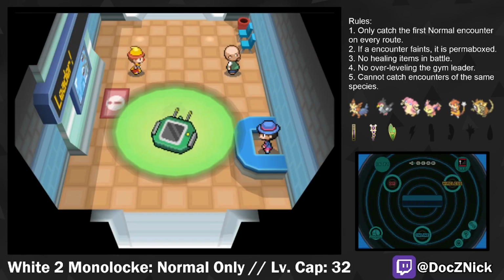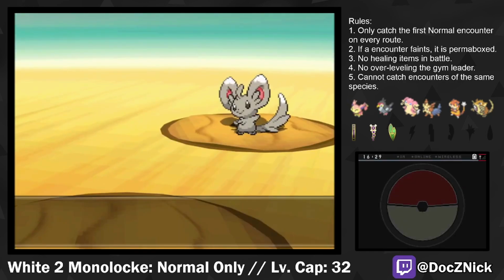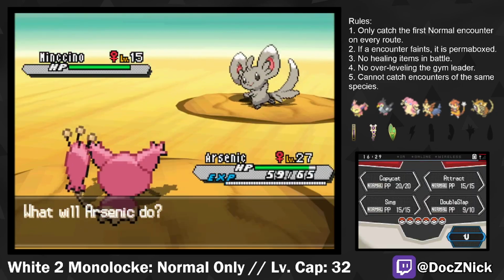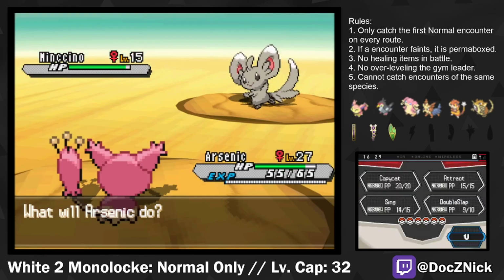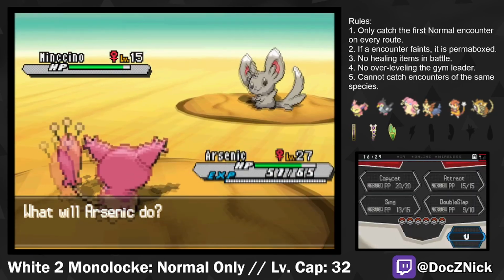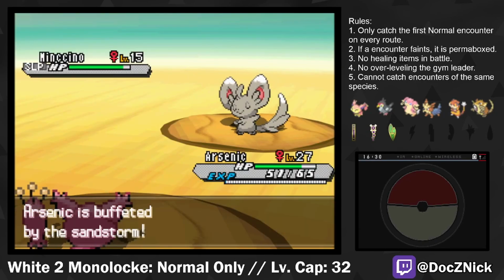Now with the 3rd badge out of the way, we've officially made it to the mid-game. There are quite a few encounters coming up, so I decided to go in blind and let chance decide what I get. This was a big mistake. Here on Route 4, there are actually 2 possible encounters, Minccino or Braviary. Obviously, I got the Minccino here. This usually isn't a problem.